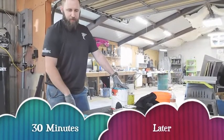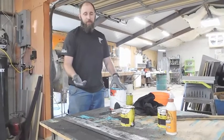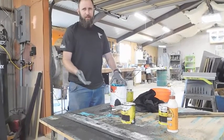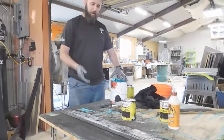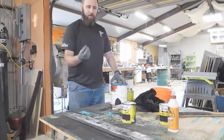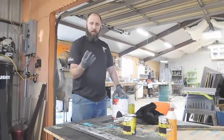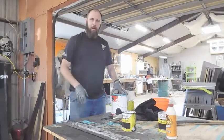This is now tacky. It could go a little longer if needed because it does come off on my finger, but it's still pretty tacky. If I just do a light brushing over it, it should be alright. I want it to have that wet quality where, when it dries, it dries faster than the paint. And when glue dries faster than the paint, it pulls — and that's what makes the paint crack.